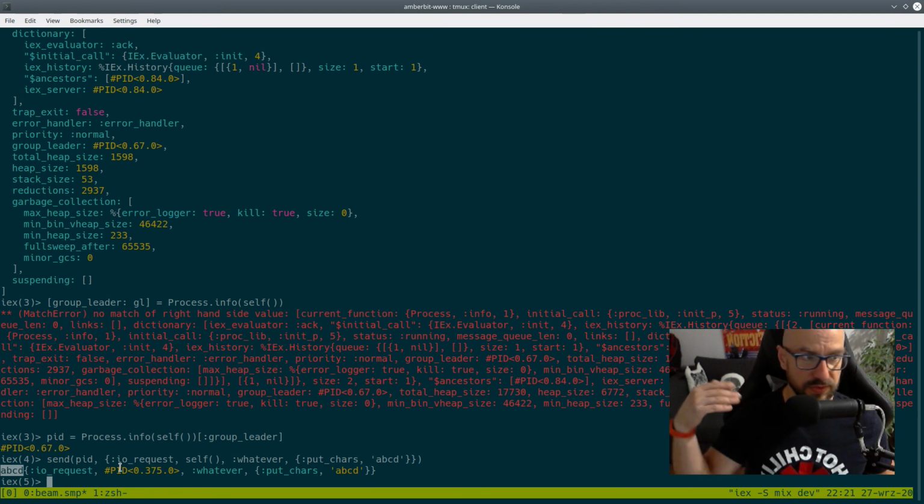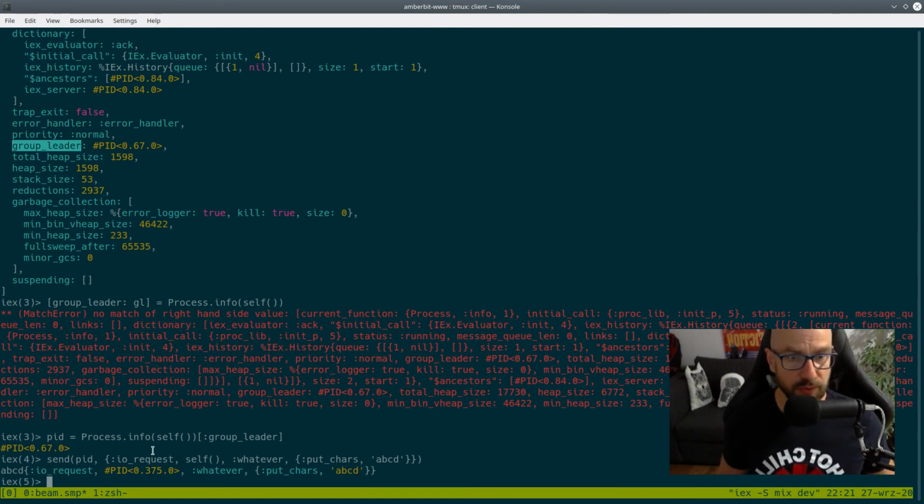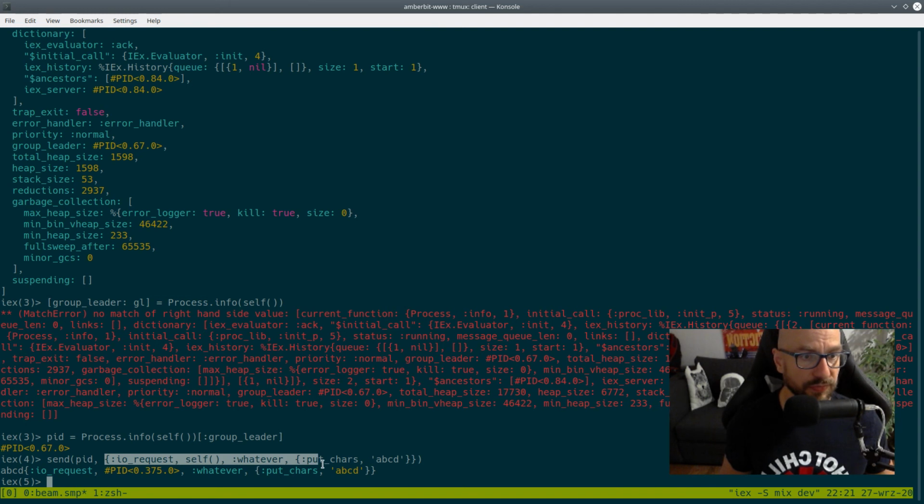So this is the default group leader that is handling input output, which is bound to the standard input and standard output Unix file descriptors, right? Our job is to implement something that will capture that protocol and proxy it.